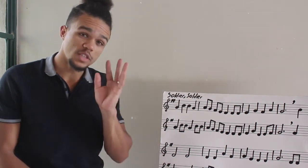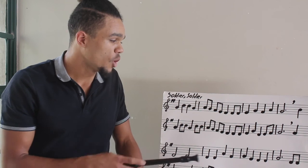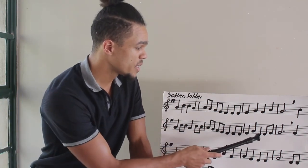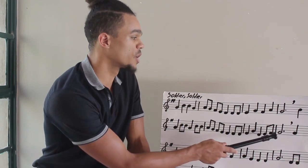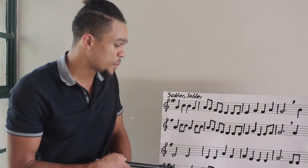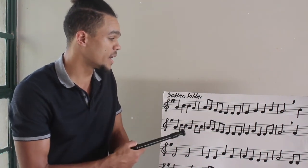So all you need to watch out for is those small little variations. The difference between line one and line number two being that D, E, F sharp, G, we're climbing up. And then line number three is its own thing. But then line number four is a fusion of both line one and line two.